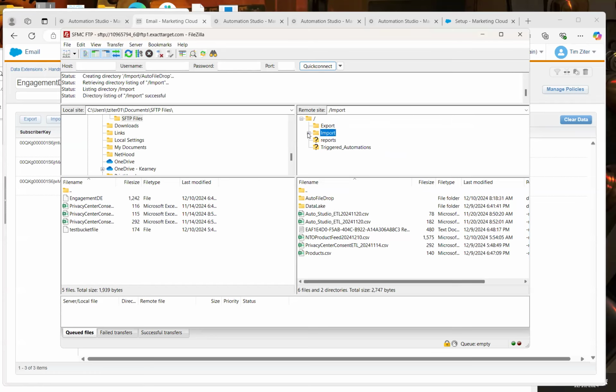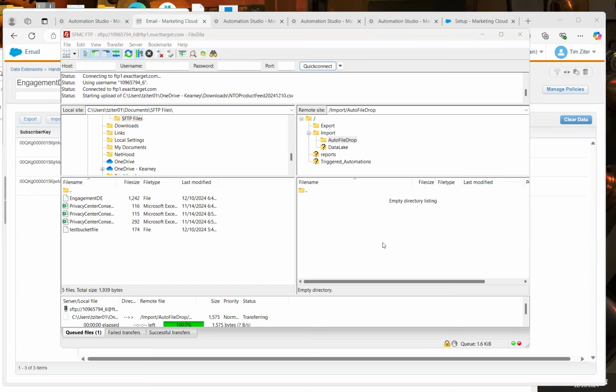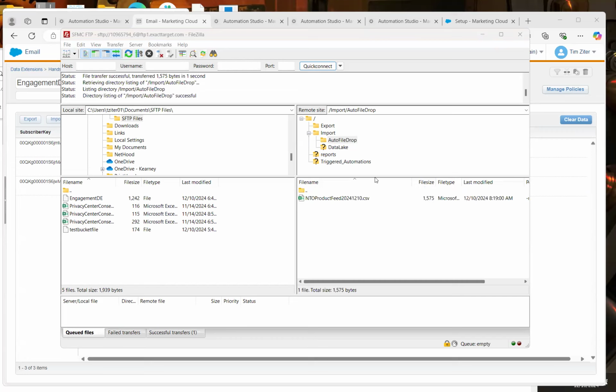We'll create a folder, and then you can click into that folder, and there should be nothing in there. So that's the first step: create a folder where you can determine what data you want to put in there. And then I think it's usually a good practice to drop in the data that you're looking to automate on the file drop. So I'm just going to take a file and drop it into this folder. You can see it drops it into that folder. This is a CSV file.